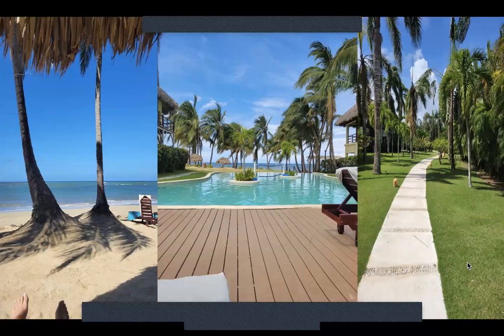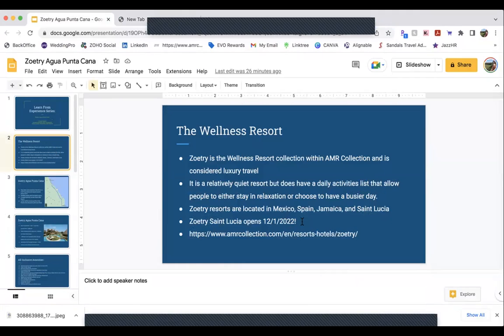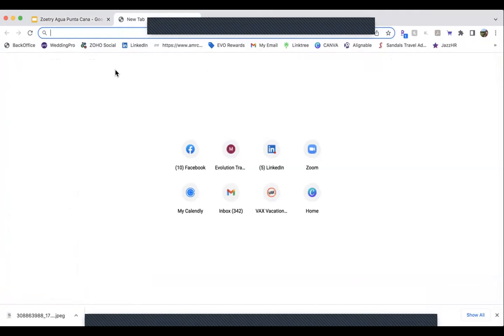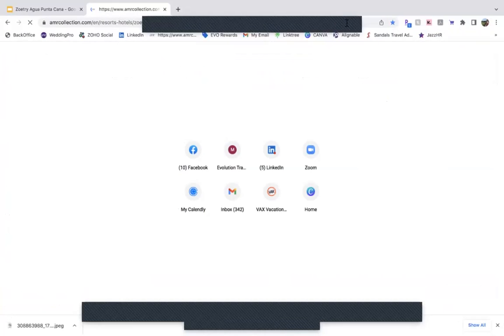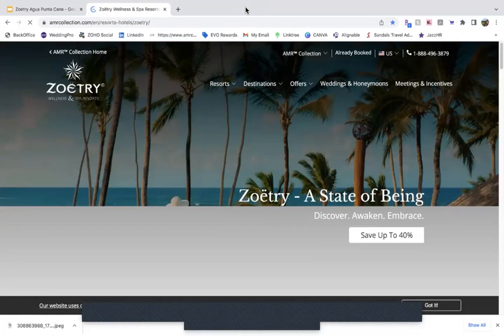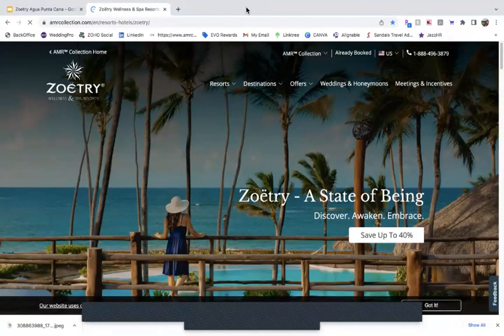All right. So there is that. I'm going to go ahead and get out of this and go to the website I mentioned. All righty. While that's loading, let me take a look at the chat box. No questions, guys? Really? No comments, anything like that? Feel free to unmute. That's okay.